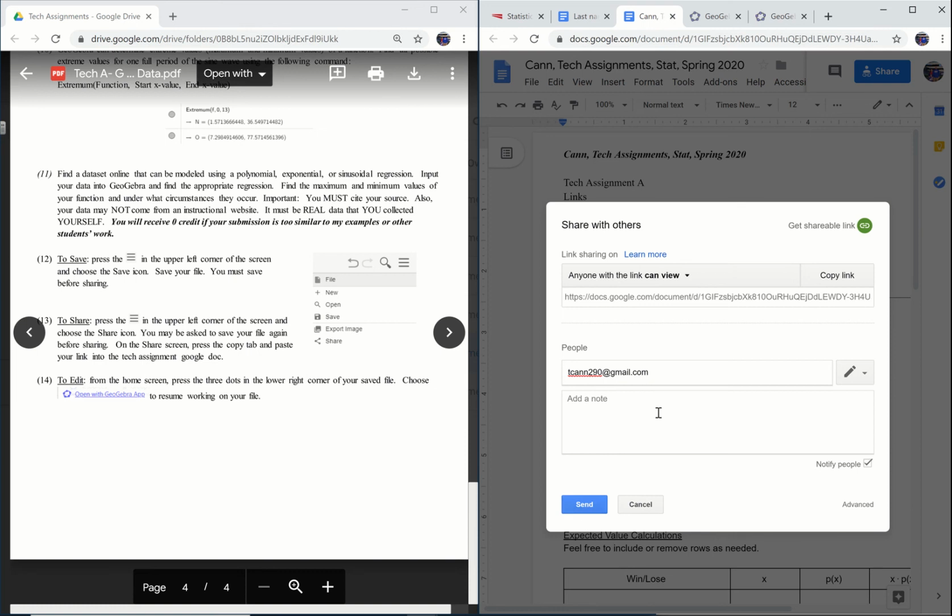Give me editing permissions, because anybody who submits their work before the deadline, I get in there, I give it a look. If there's any feedback I can give you to make it better so that you don't lose credit, I do that. And if you submit it 20 minutes before the deadline, I'm not doing that. But if you submit it like a week before the deadline, I'll have a chance to get in there and look at it. But I can only help you out if you give me editing permission. So don't make it read only on my end.